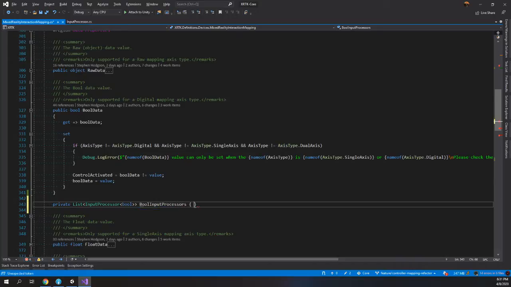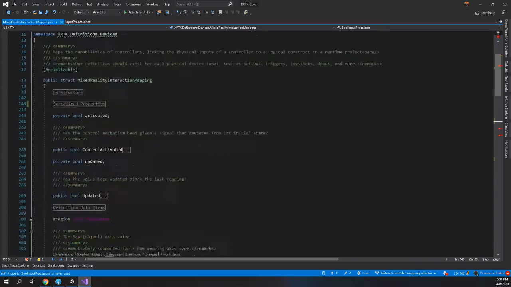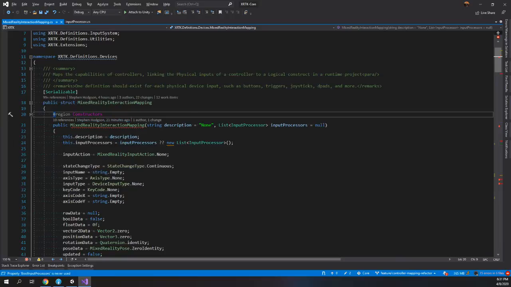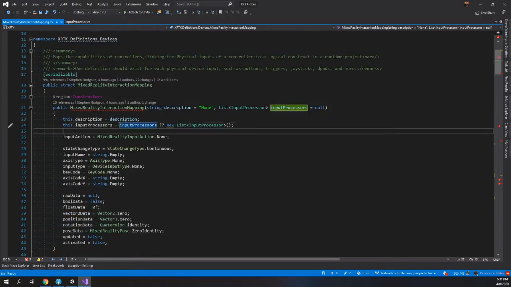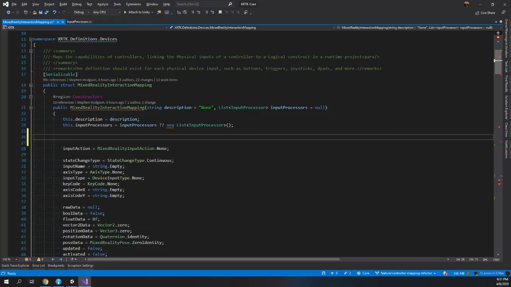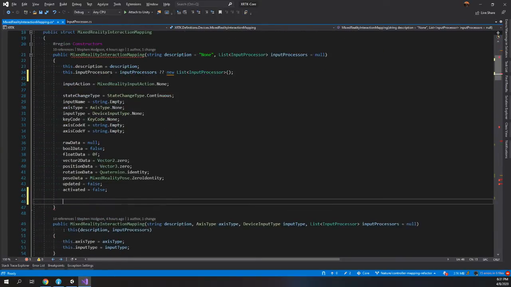This is going to be all of our input processors that only take the Boolean generic type constraint. What we'll do is initialize this in the constructor after we've set our input processors. We'll loop through all of those and set each of our properties. I think I'll actually do this last, here at the end.